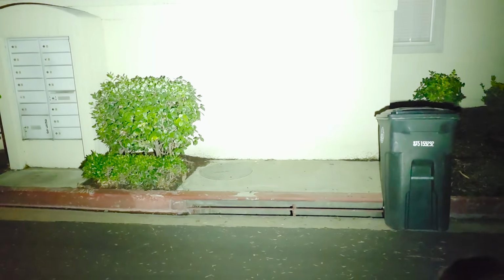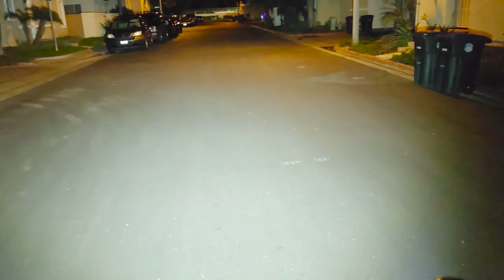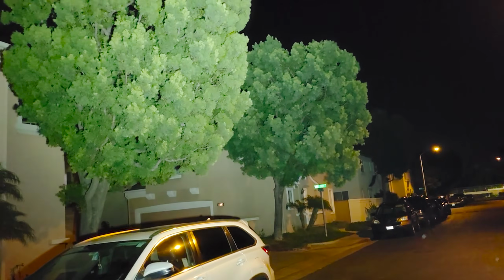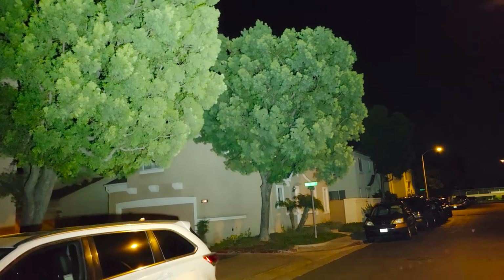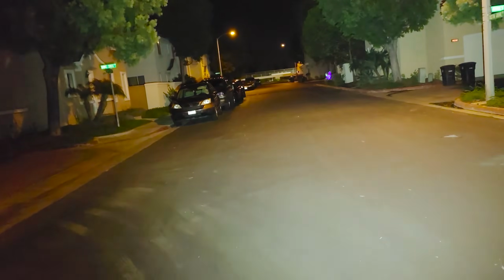Over here at this wall. That's the next level. 2, 3, 4. That's the max. That's 5100 lumens. Floodlight mode. Lights up these trees really nice right here. And back down.